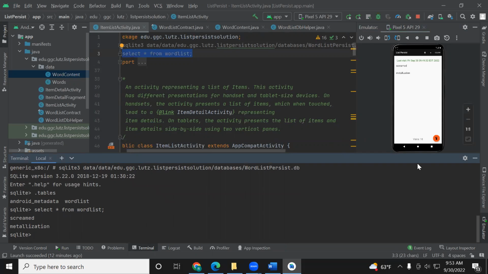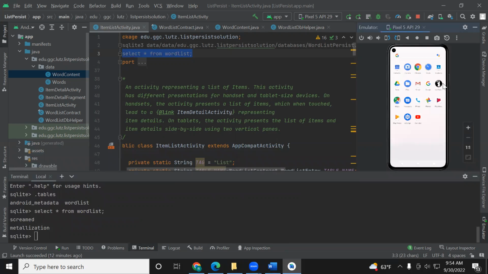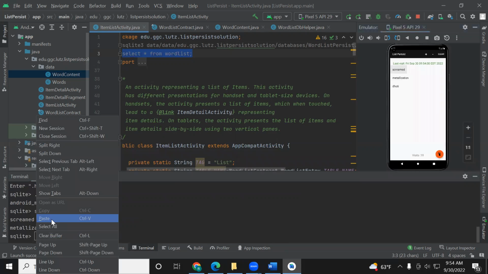Yeah, these are the two values, screamed and metallization. So those are the two values. And if we add one more word and we close it and we open it, we have 3 words, and we can again select that one.